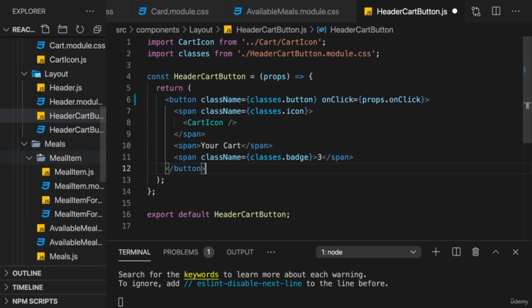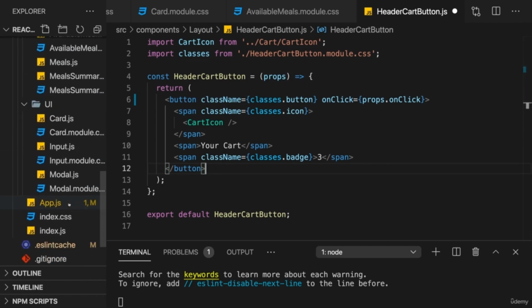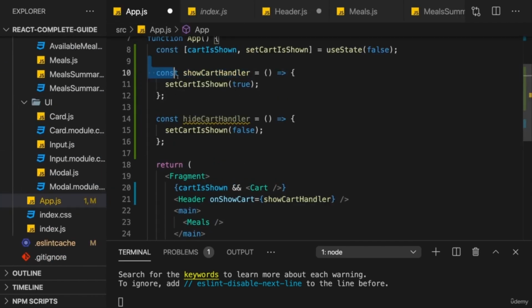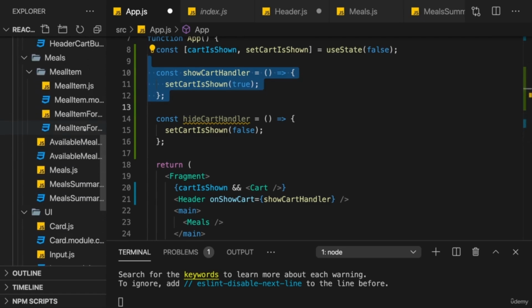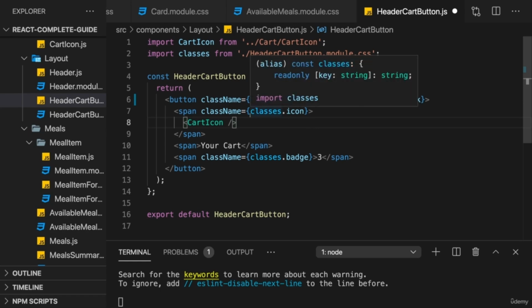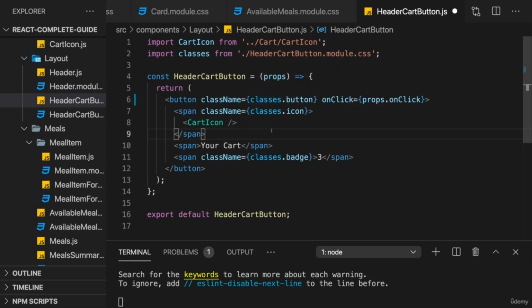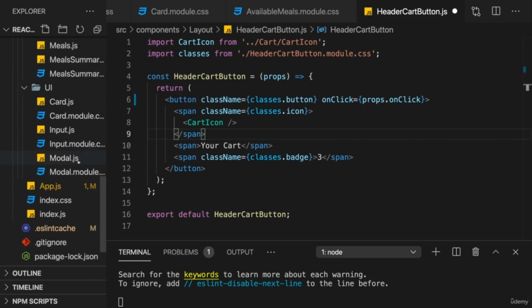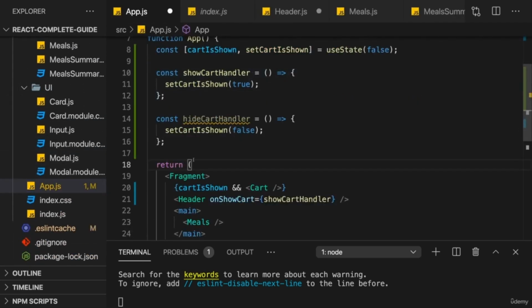This can be confusing, but in the end, we're just passing down a pointer at this showCardHandler button to that header card button. Now, you learned that if you have a prop chain like this, where you pass a prop through multiple levels of components, could be replaced with context. And indeed, we could use context here for handling this card visibility state.